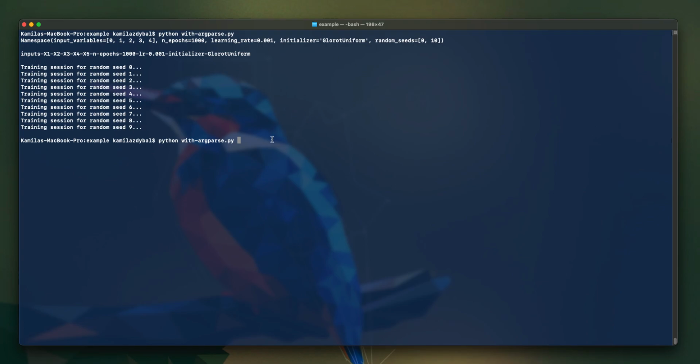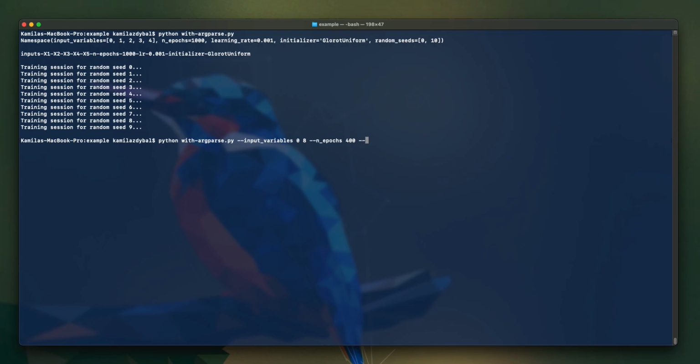But now what you can do is you can actually set different values for all of these 5 variables, and we can do that by using the names of all of those variables with the double dash out front. So let's say that we're going to test it out where the input variables are 0 and 8. Maybe the number of epochs is going to be 400.